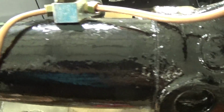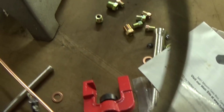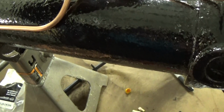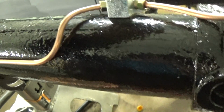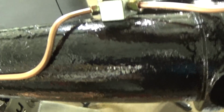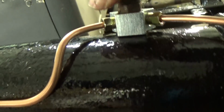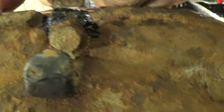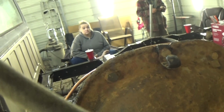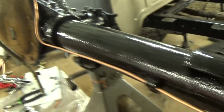We got a new thing. Now the hose actually goes back on here, but we'll probably get a new hose and everything so it don't look all crap. But I guess it's kind of like a breather for the rear end. If I can get this on here. There we go. This was supposed to have a piece here, I'm thinking, or down here. We got to make a little holder for this. Definitely we'll get that, but I like it. I think it looks pretty good.